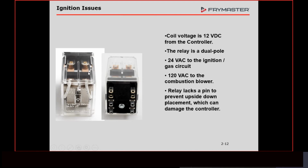The relay plays a very important part because these 2 pieces of metal right here touching together is what gets this fryer to come on. It sends voltage to the ignition modules, which ends up down to the gas valve. That's the 24 volts AC. We're going to walk through that whole circuit. It also has 120 volts AC that goes down to the blower motor. Gas and air are 2 of the things that we need to have a flame.